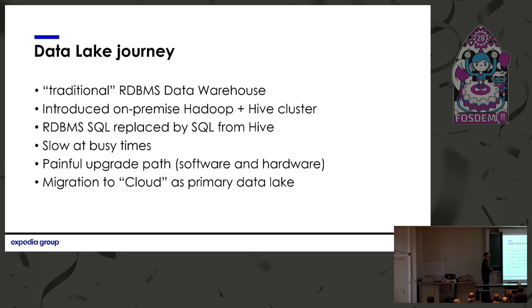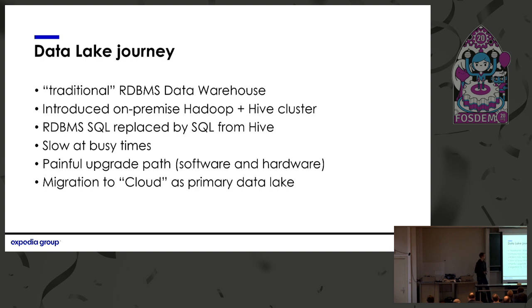What we found is that running all of this on-premise in our own data centre made meeting peak demand quite a challenge. We had to send people in to rack and stack machines, which became quite expensive, and the upgrade path for software and hardware was very painful and costly. Around that time, cloud vendors started offering big data capabilities, so we began migrating our primary data lake into the cloud. In our case we use Amazon Web Services — S3, EMR, and related functionality — as our primary cloud provider, though most of the concepts apply equally to Google, Azure, or others.